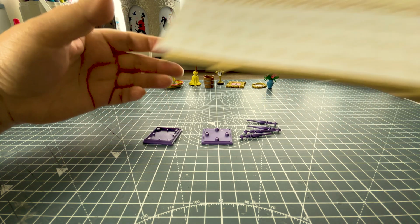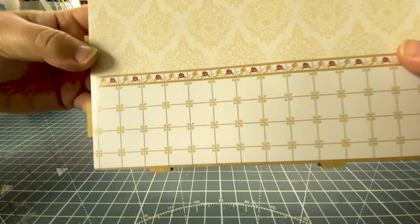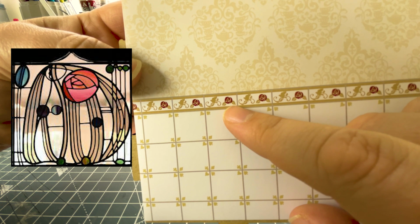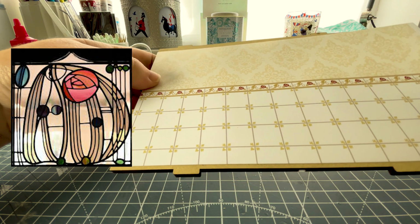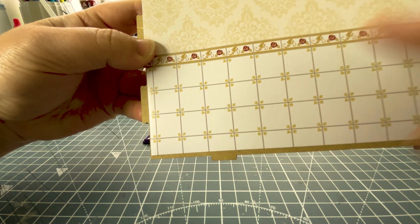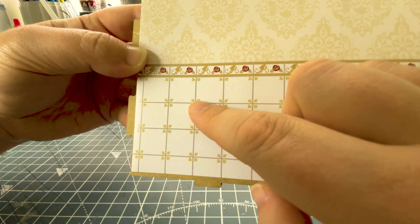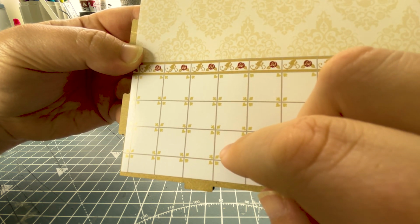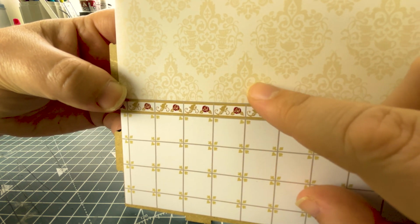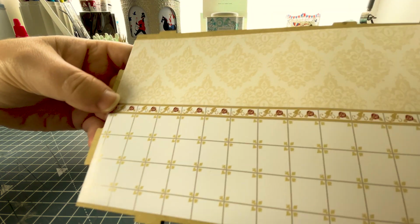And then we also got a wall piece with some wallpaper for Alice in Wonderland's room. But interestingly enough, this flower is actually in the style of Charles Rennie Mackintosh, famous Glaswegian architect, who very much did Art Nouveau sort of styling. So it's a nice little thing with that. But then I've just noticed on the edge of the tiles, it's actually all the card symbols of club, heart, spade, diamond. Then of course the red rose, and then even the motif on the wallpaper is teacups and teas and some more roses.